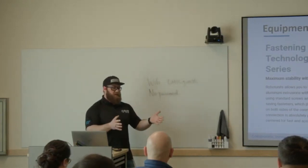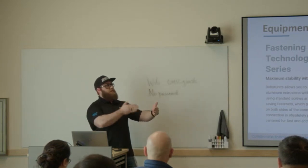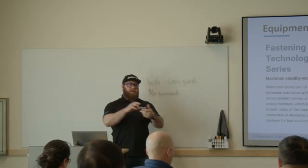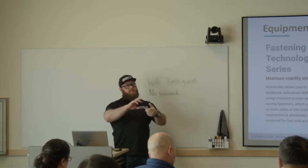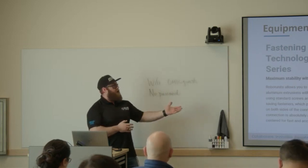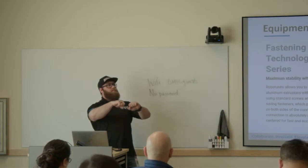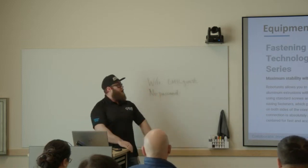If it's only ever going to sit on a desk, you're probably not too worried about stuff torquing and twisting, but as you know, with 80/20, you have to designate where all your holes are going to be. You're going to have to drill through it, either secure it from the other end or tap those holes. If the second you need to adjust something, yes, the extrusion is modular, but not the holes you tapped. So you have to retap. But then if you say we ship it around or it carries around, inevitably those beams will start to torque and twist, and you'll see everything get warped or kind of out of place.